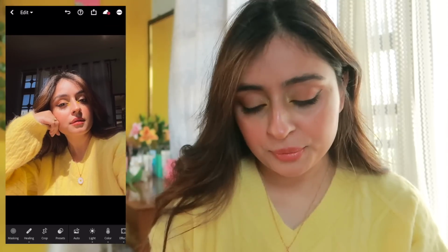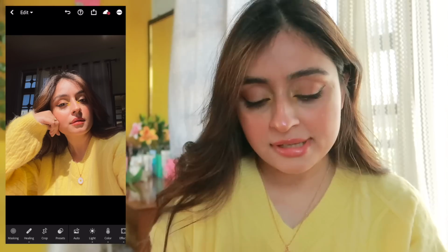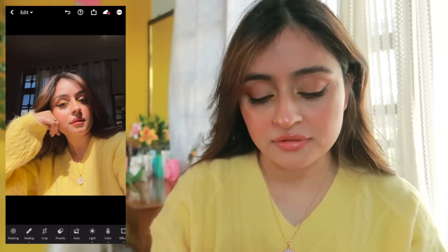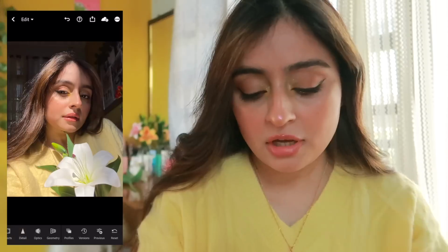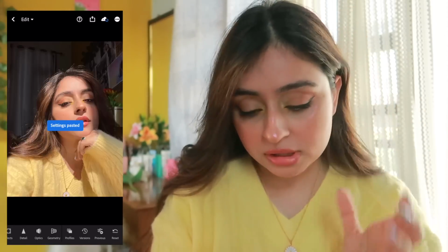Good to go. So here's the photo how it looks before, and here is how it looks after the editing. I think there's not much difference, but it still looks natural. Now I'm just gonna copy all the settings and paste them to my other pictures, and that's how it's done, baby.